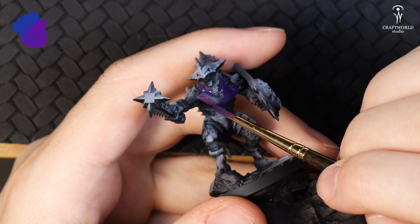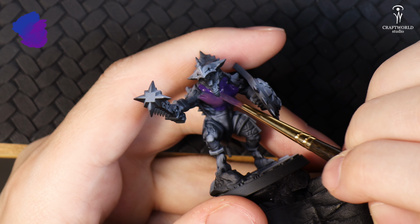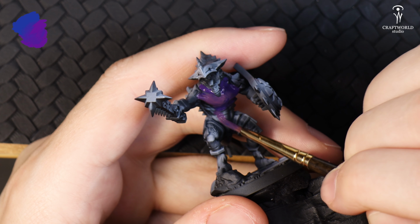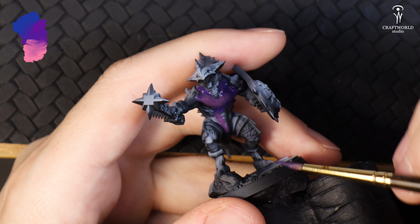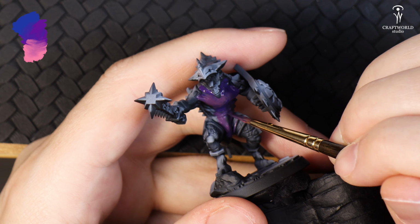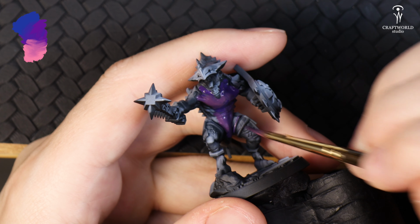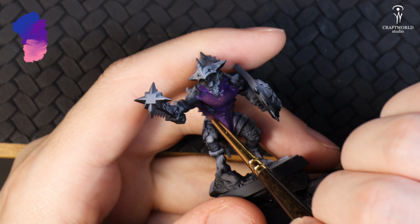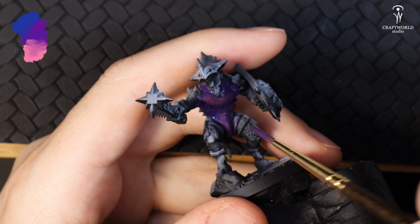I started with underpainting over zenithal primed miniature, applying paints in wet blending technique. First, I build gradients in between cobalt and purple, keeping cobalt in shades gradually toning to purple values. I am adding this warm pink as well as creating further gradients into the mid values of the belly.